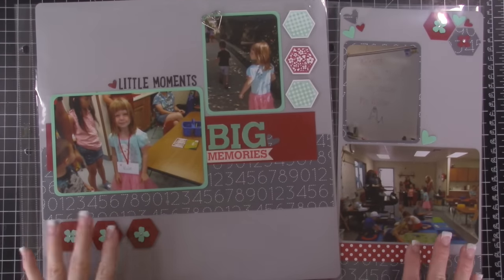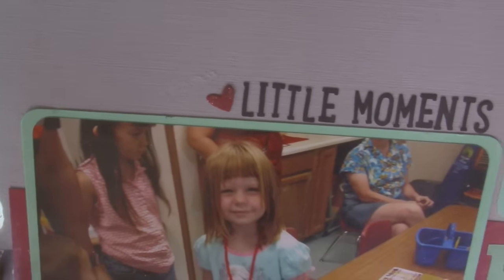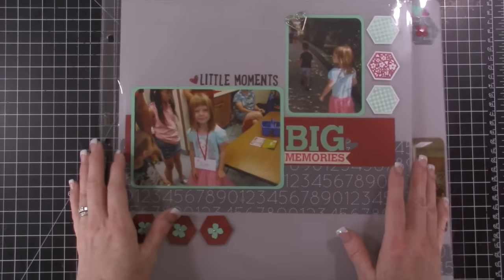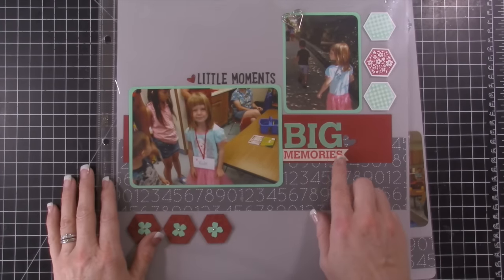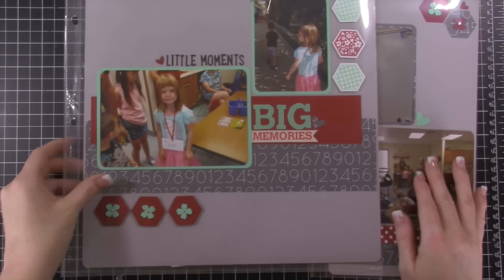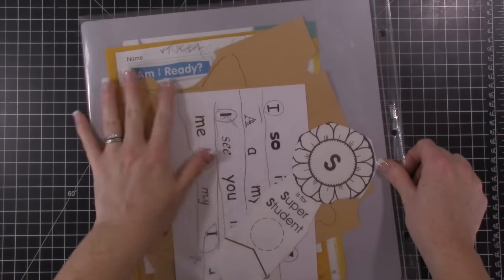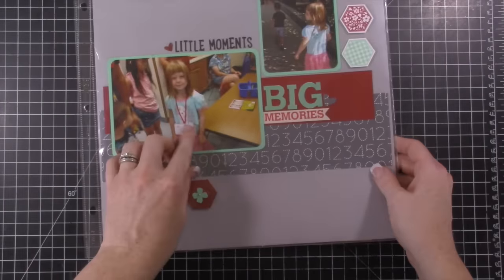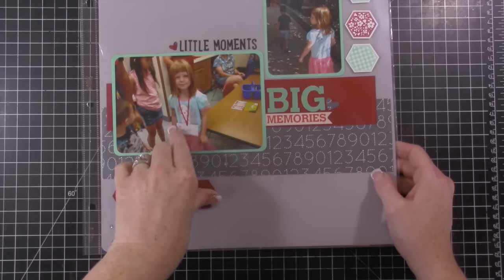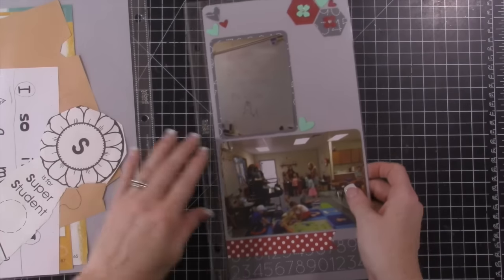I'm back with everything finished. I managed to just scrape off that ink — you can tell there's a little something there but it's okay. I still have the little heart, and I added a little gray heart too — I got carried away with these dies. On the back I just added some of her little mementos from school, her first day stuff. I might already have something in her album pocket, or I'll get it at year-end and stick it right in the back.